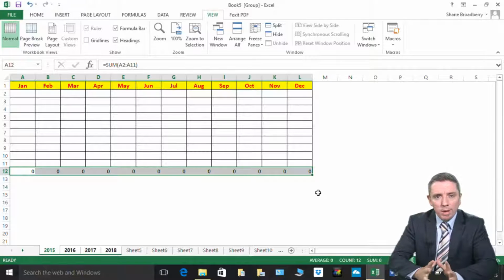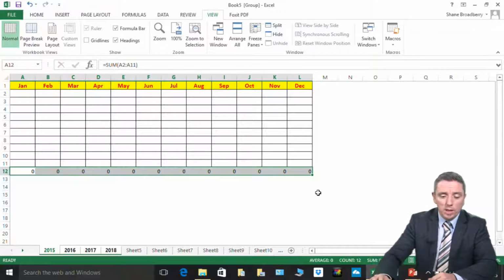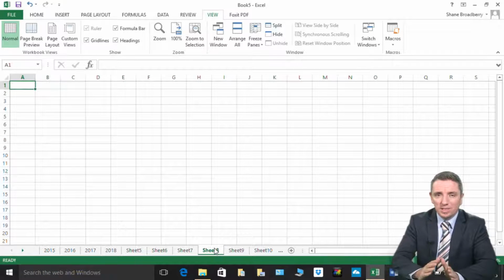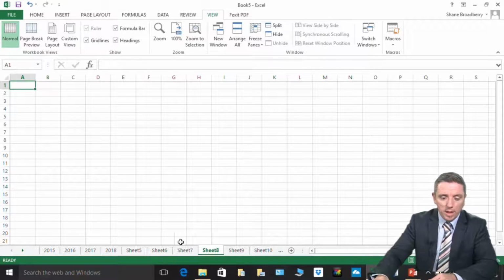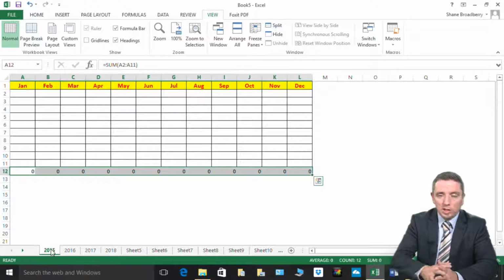Now, you've got to remember, you're still in group mode. I'm still in 2015. So if I want those 4 sheets or 44 sheets to become individuals, the trick here is to select the sheet that's not part of that group. By doing that, what it does is it deselects those 4 sheets, so they now become individuals again. But there's 2015, where you originally saw me creating the table.